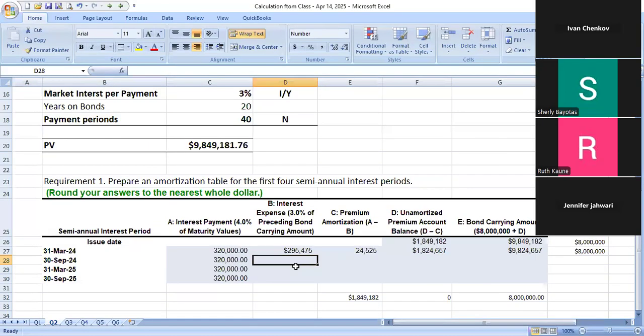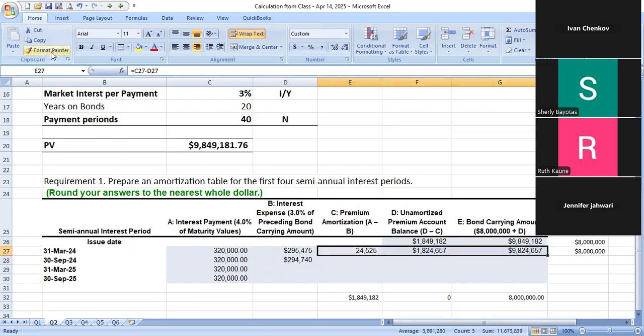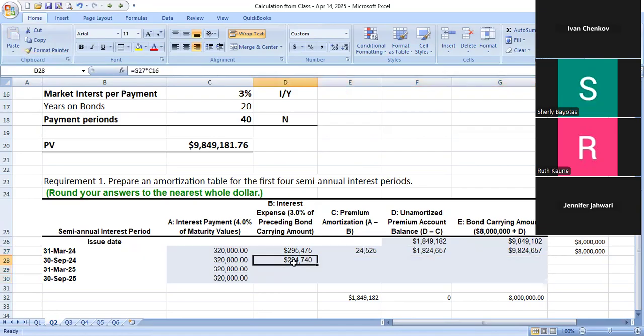Okay, so next period. We got the first period. What am I going to do the next period? Same idea. Beginning balance times those 3%. Once I get that amount, what's next for me? Are you guys with me? Yeah. So what's next for me? Well, I can just copy and paste the formula, right? Once this calculation is done, I can copy and paste the formula. This is also a calculation for me. I don't have to sweat on that. I can easily move it down.